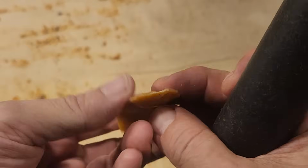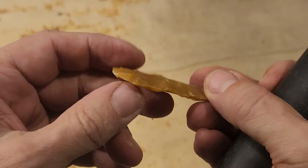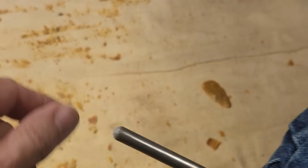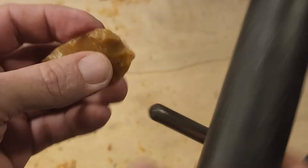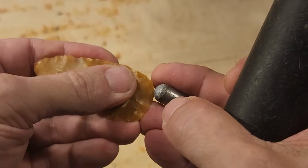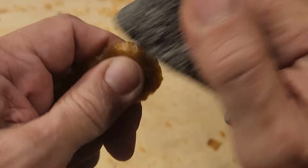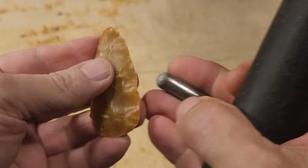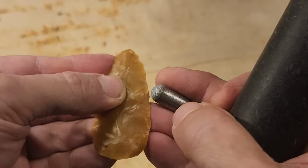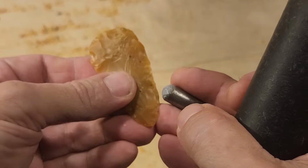Much easier said than done, and some guys out there are experts at saying this and that about flintknapping, but they don't flintknap. Yeah, but they know what to say about it. They know what to say about the angles, about the forces, about the tools that you use, about the artifacts. They know what to say about all that stuff, but they don't flintknap. So how do they know? They just repeat. Copy and paste in the vocal manner. They're copy and paste type commentators.